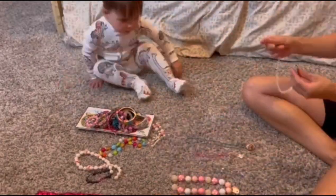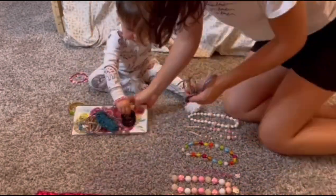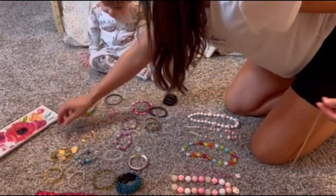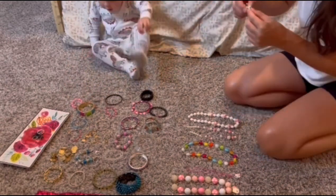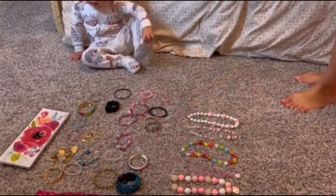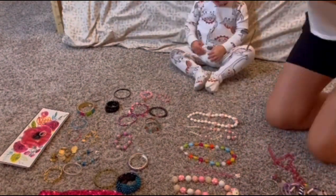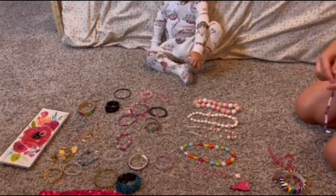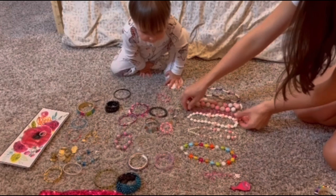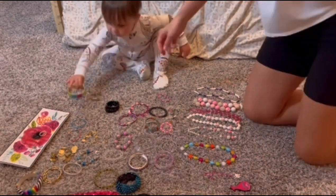I started to arrange them by length and by choking hazards. Since I have a little one — little Asher, as you see in the video — I wanted to make sure that the ones with chains or looser pieces were up as high as possible. Also for Maggie, she is in a great stage where she's not putting things in her mouth, but accidents happen and I wanted to make sure all of the choking hazards were up as high as possible. Asher stuck by my side throughout this entire project and I love being able to do these DIYs with my kids. I went on a search for the rest of her jewelry — I noticed she had a couple pieces missing — went downstairs, got the rest of the pieces, went through all of them, made sure there weren't any broken or missing pieces, and any that needed to be repaired were set aside. Asher is going to be the next one I start a collection for — he is really enjoying all of the bracelets and necklaces these days.